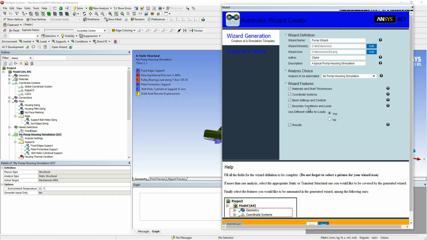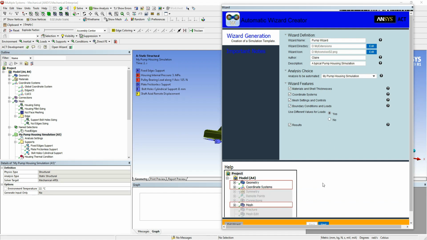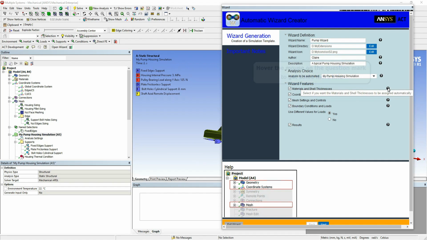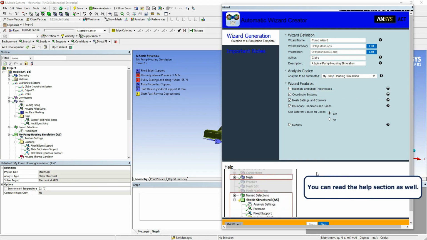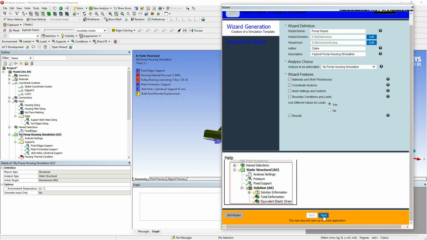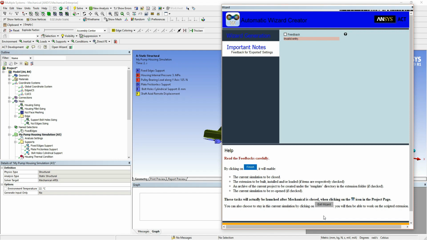Then choose the template analysis you want to build the wizard upon. In the wizard features, select the object to be taken into account by the wizard. When ready, click on the next button at the bottom to go to next step.